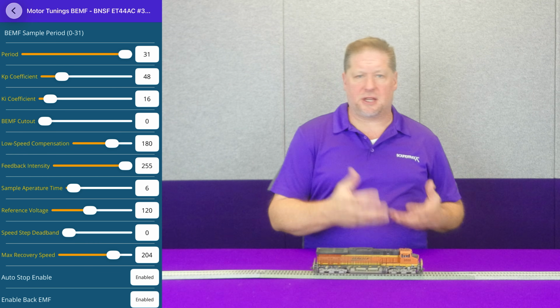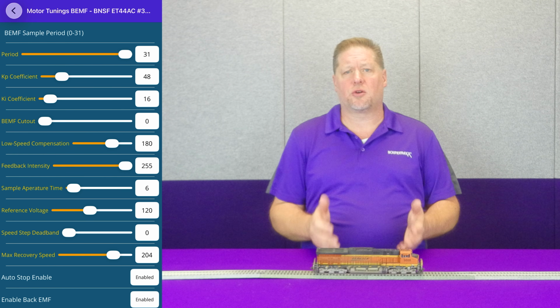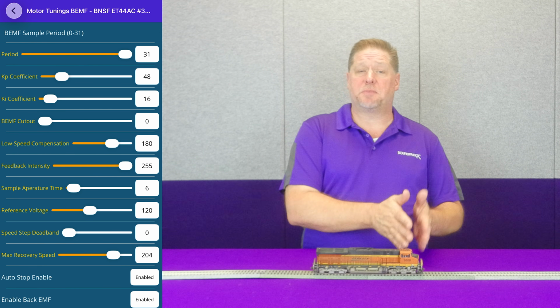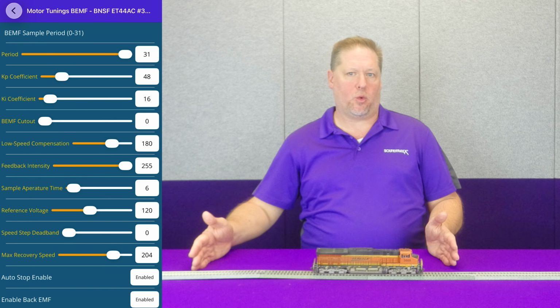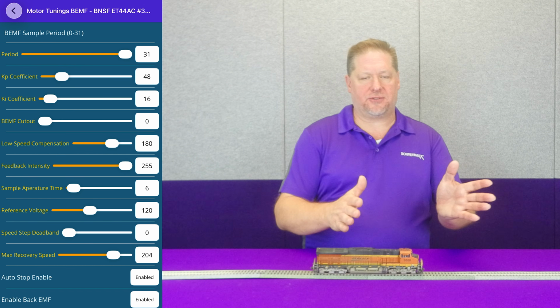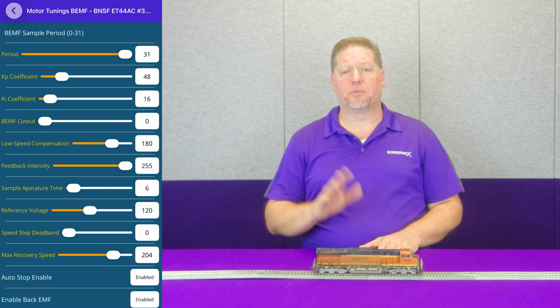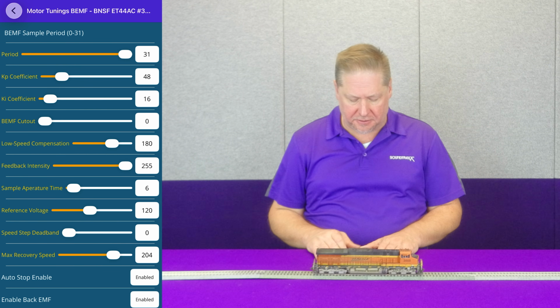It's going to start working. You're going to hear that compressor and everything working as it's trying to get the locomotive going. And then when you get to speed step 5, your locomotive will start moving as if it were at speed step 1. So it just shifts the table down just a little bit. So experiment with that and you might like it.